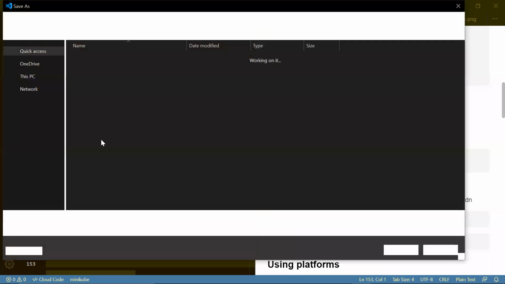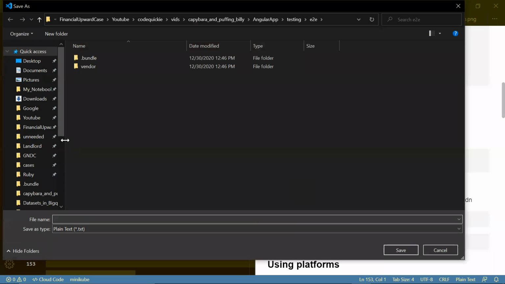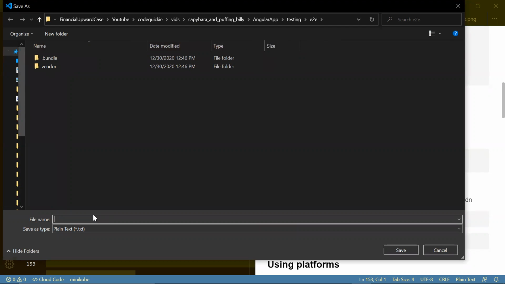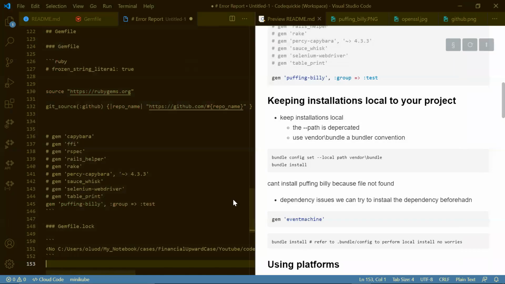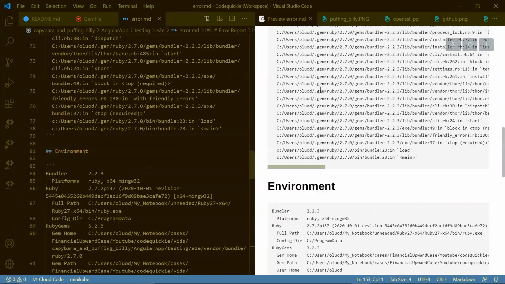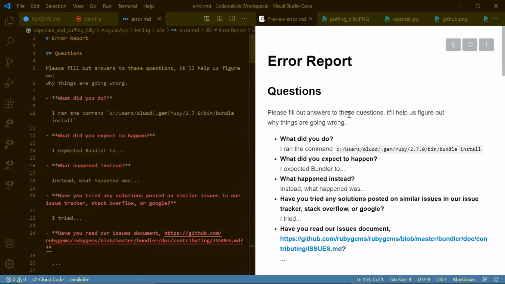We go ahead and create Error.md, let's say, make sure it's markdown. What we get is an error report, all pretty printed in markdown for us just to go ahead and update like so, right?